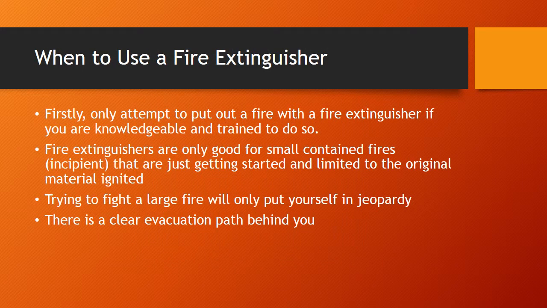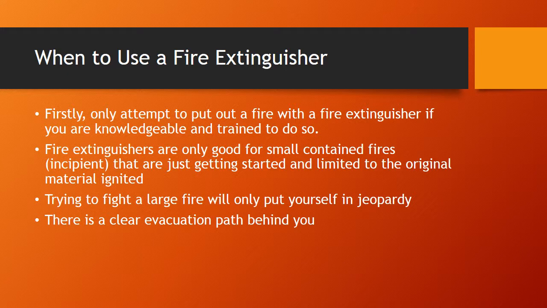Alright, now we know the different types of fire extinguishers and how to use one. But now we need to talk about when to use a fire extinguisher. The first thing you need to think about is you only want to attempt to put out a fire if you know what you're doing. Hopefully, after this presentation, you'll know a little bit more and how to do it. But don't go in over your head and try to do something you're not familiar with.